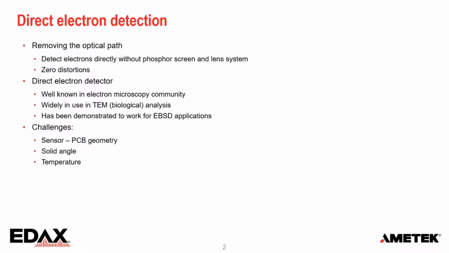One of the challenges we had there was how to get that sensor close enough to the EBSD sample. For EBSD, you need to tilt your sample 70 degrees, which means that in front of the detector, you cannot have a printed circuit board nearby. It needs to be separate from the electronics. That will allow you to reach a solid angle that is large enough to get reliable indexing.